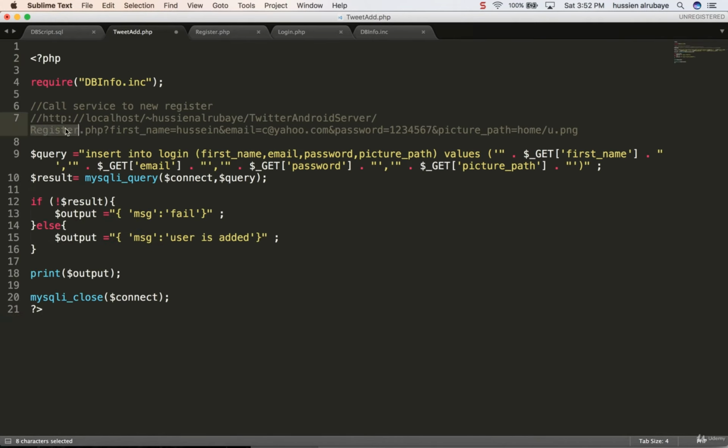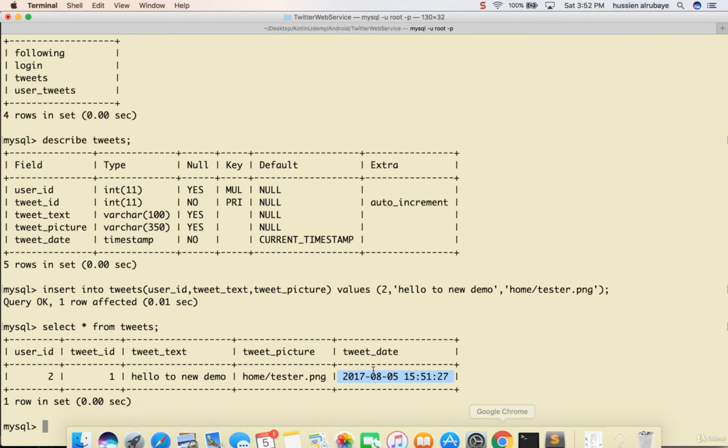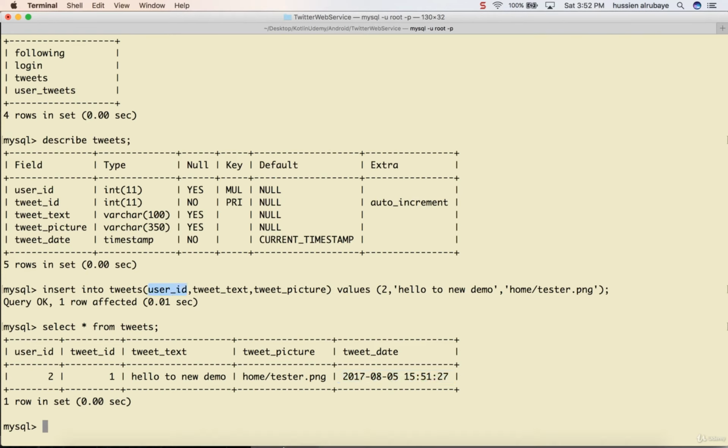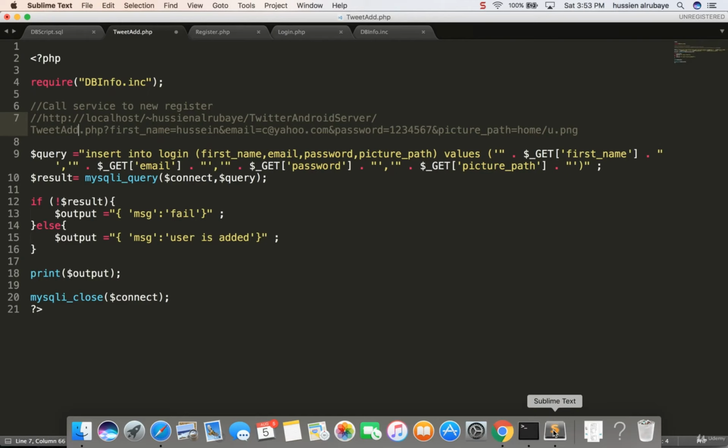So here, instead of calling the register page, I will call tweet add dot php. I will pass some information. If you remember, we need to pass 3 pieces of information for the tweets. We need to pass the user ID of who did the tweet, because I have it already saved inside the phone.